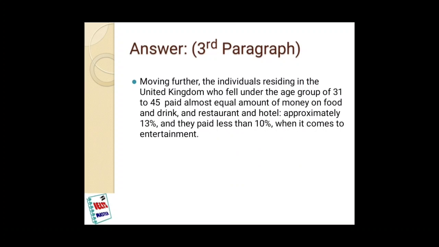Now let's start with the next para. Moving further, the individuals residing in the United Kingdom who fell under the age group of 31 to 45 paid almost equal amount of money on food and drink and restaurant and hotel, approximately 13%, and they paid less than 10% when it comes to entertainment.